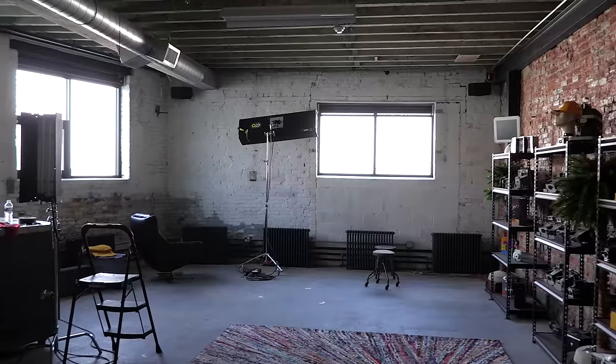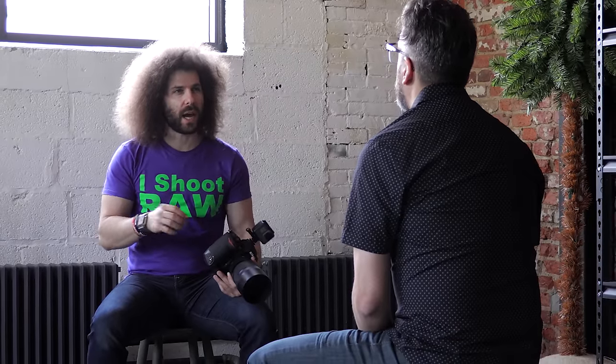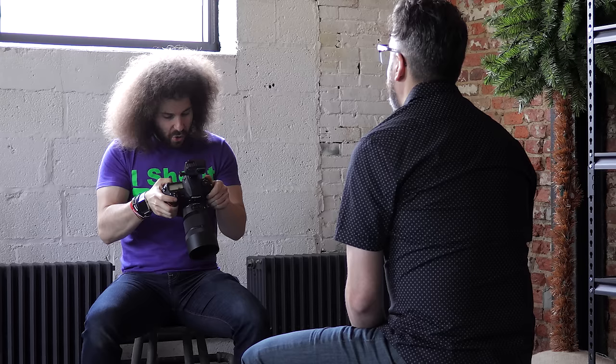So I have these awesome windows here at the Fro Factory. We get some nice diffused light coming through the frosted glass. We're actually shooting a little later in the day — in the morning we get some really awesome sun coming in, but that shouldn't matter here. We have enough light to work with, but I noticed something when I went to do these headshots of Todd: when he looks straight on at me, all I see is an amazing purple reflection right in his glasses. This is something you may have to contend with out there.